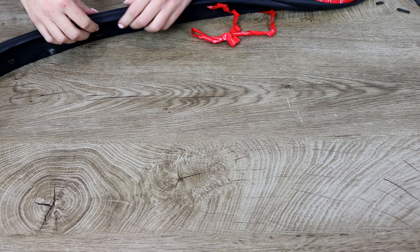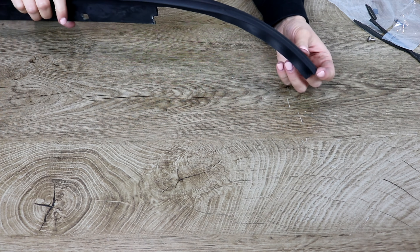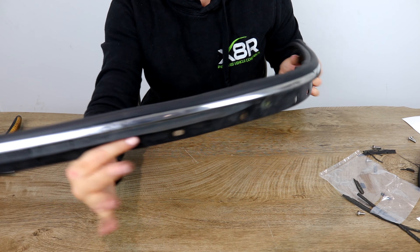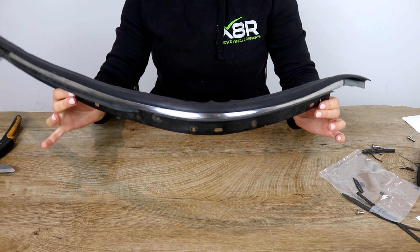If you have quite a lot of excess, just take some tin snips and cut that section off. You can see that the rubber trim completely covers any of the damaged original cracked rubber trim. I haven't needed to use any superglue on mine. The chrome is still as shiny as it was from factory and it looks brand new. It took all of two minutes to apply the entire rubber trim to the chrome trim.